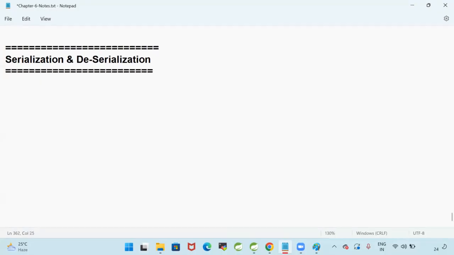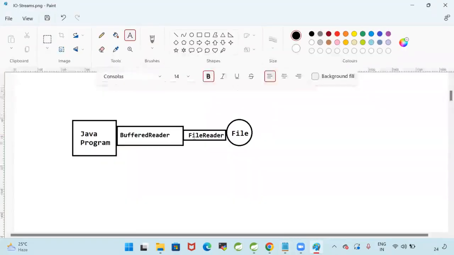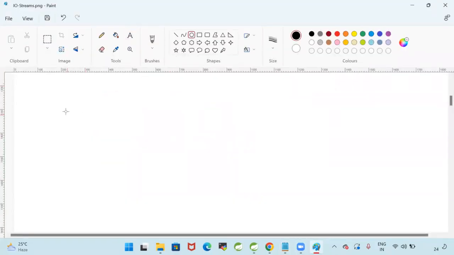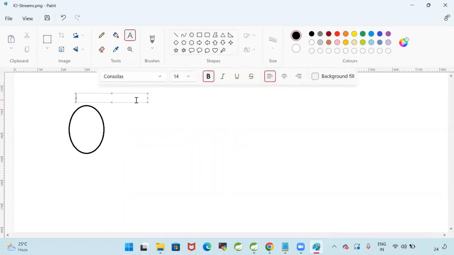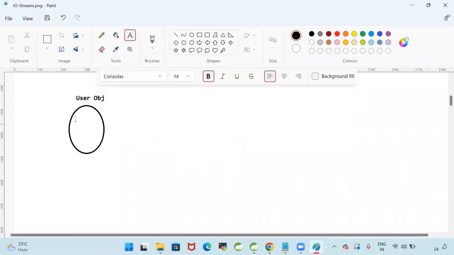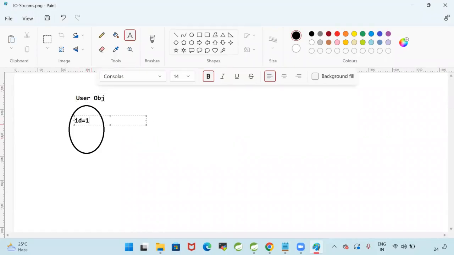The process of storing object data to the file is called serialization. Okay guys, here I have my Java object. Let us take, this is a user object. This user object has data: ID is equal to 101, name is equal to some Ram, age is equal to some 30.